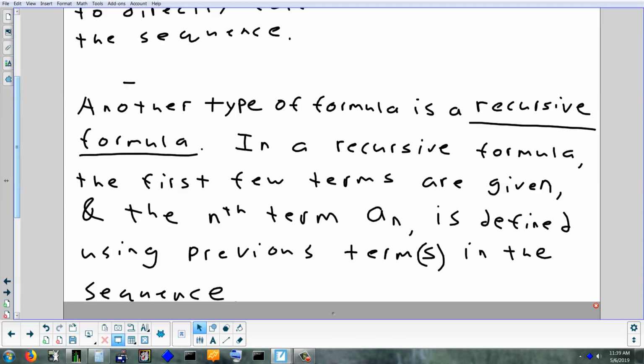So this is a pretty famous problem. Has anyone ever seen this? The Towers of Hanoi? You have discs that look like this, and they're stacked on different poles. You have to move all the discs from one pole to the other pole, but you can never put a bigger disc on top of a smaller one. You can only stack smaller ones on top of a bigger one. The goal is to get this pile of discs over to that pole, and you can use the one in the middle to help you.